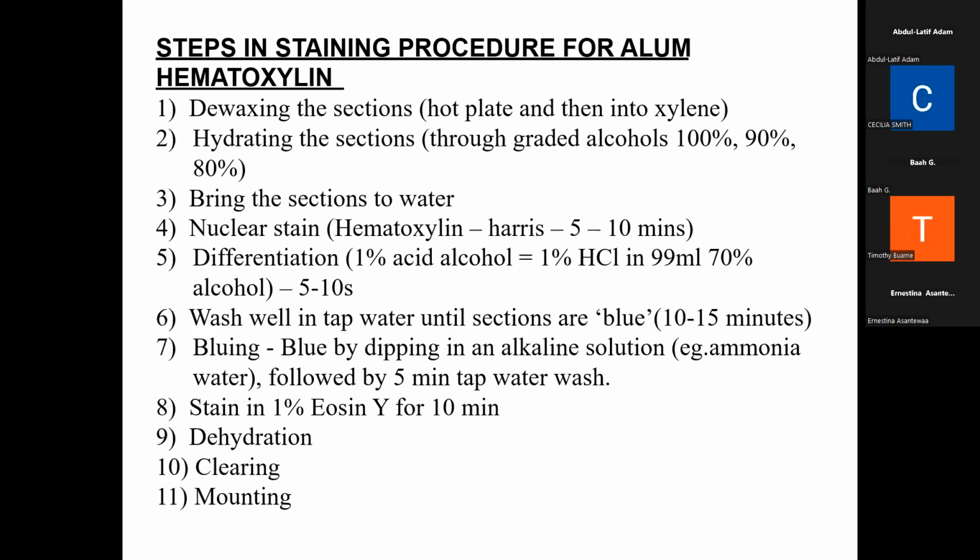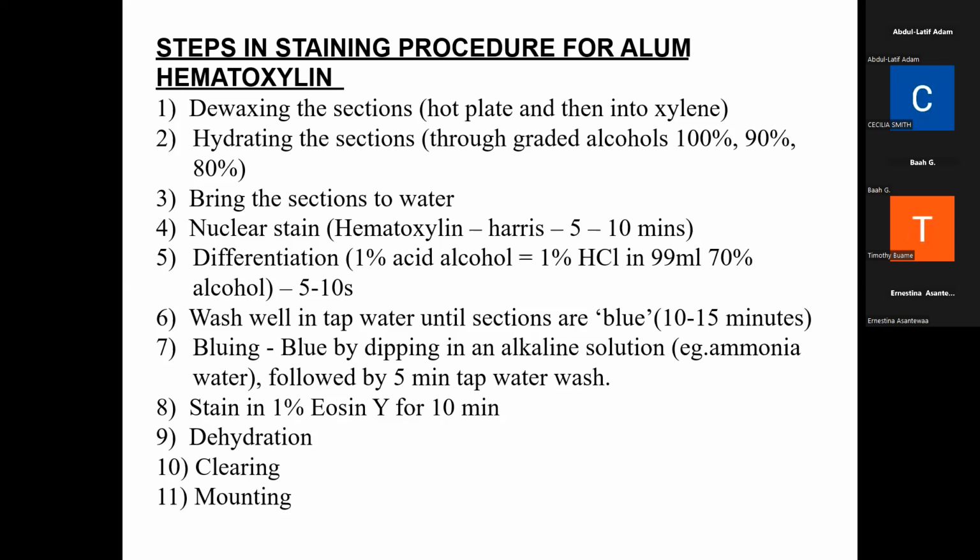So in tissue processing, you go through what? Ascending grades of alcohol. So in tissue processing, you go through 30, 50, 70, 80, 90, then you go to absolute. But in H&E staining, you go through what? Descending grades of alcohol. Please get the two. Descending grades of alcohol in staining and ascending grades of alcohol in processing. Okay, you get the two.